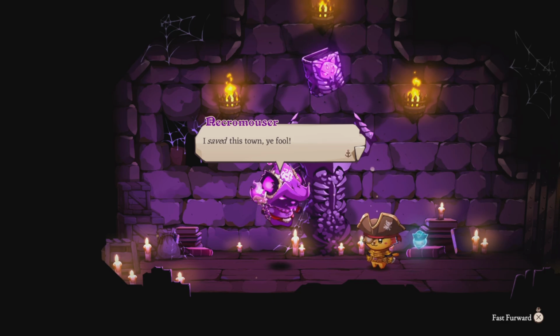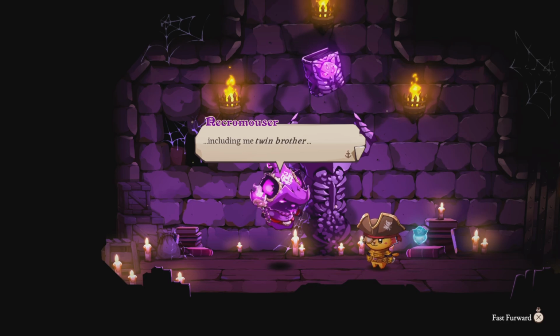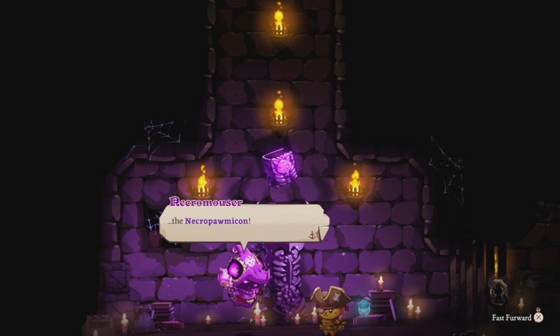What do you mean? I saved this town, you fool? What? The pirate king raided my home. And the most of us didn't make it. Oh. Twin brother. But when I was in Felengard, I learned of a book. Well, unfortunately, we need that book.